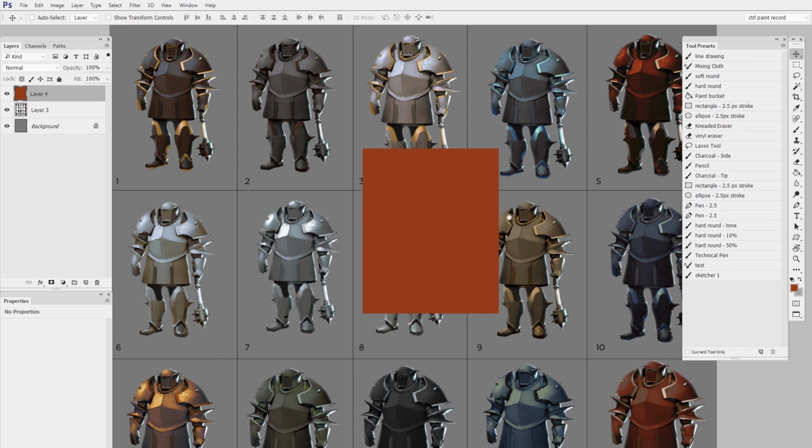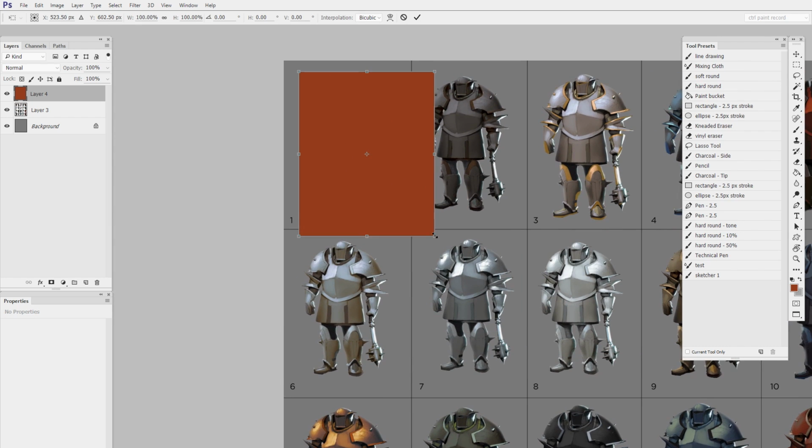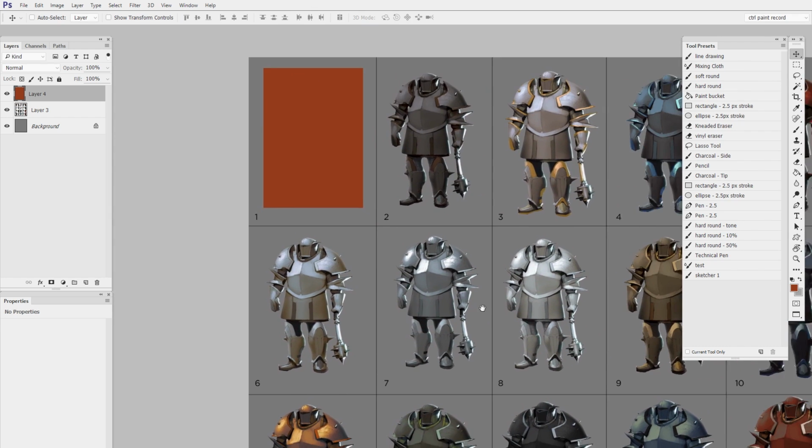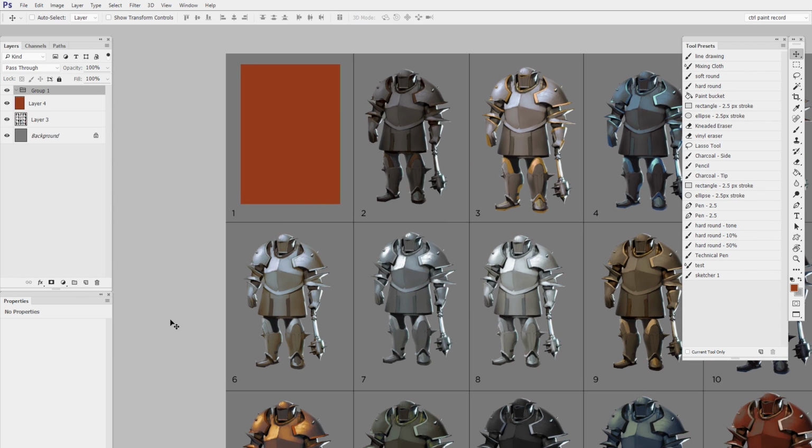Now to make this one step easier, I'm going to make all those shapes in a single group. The way I'll do that is I'll make a group, drag it inside, and then lower the transparency of the group itself to about halfway. Now, note that each individual layer is still 100% opacity. Cool, now we are set up.